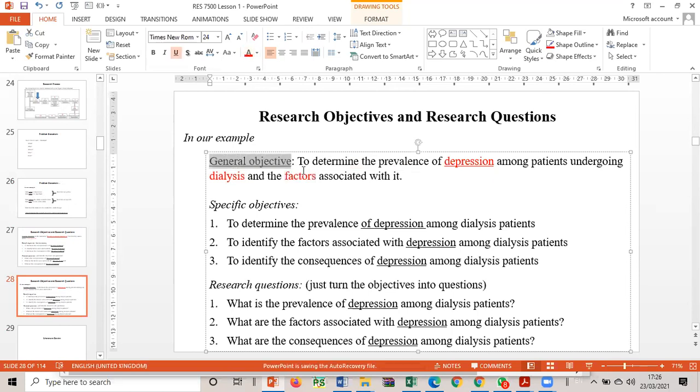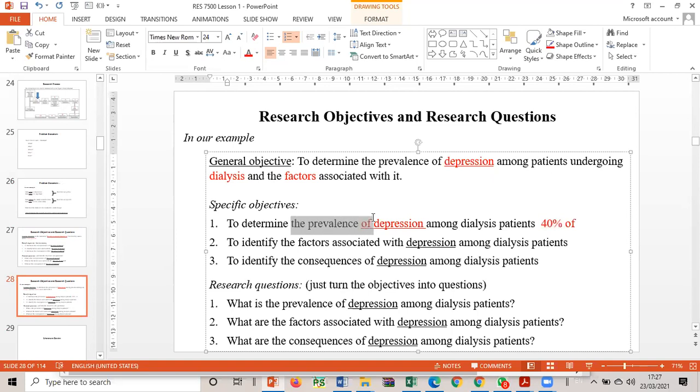Specifically, we can break the sentence into several statements. Number 1, determine the prevalence of depression. You want to know what's the level of depression. Not everybody will be depressed, and the level of depression will be different. So based on this, maybe the answer will come out, let's say now 40% of the patients are depressed. We'll come out with answers something like this, 40%, right?